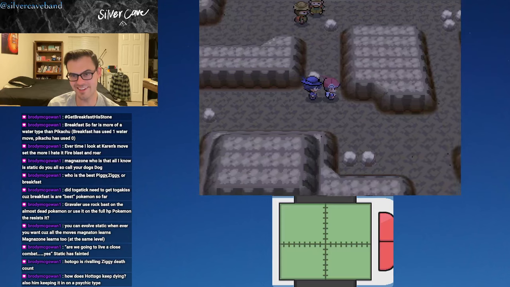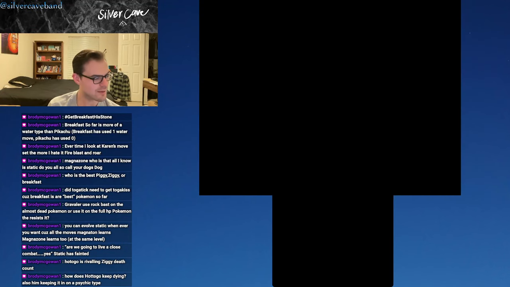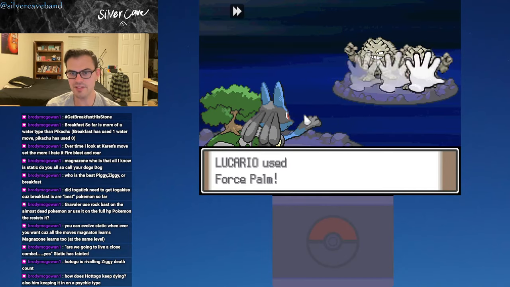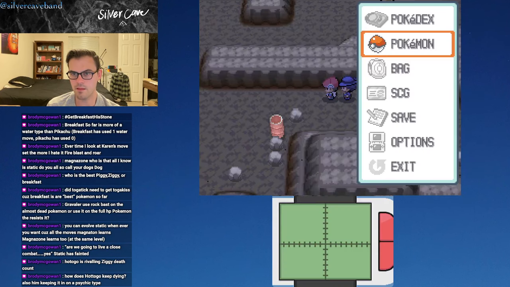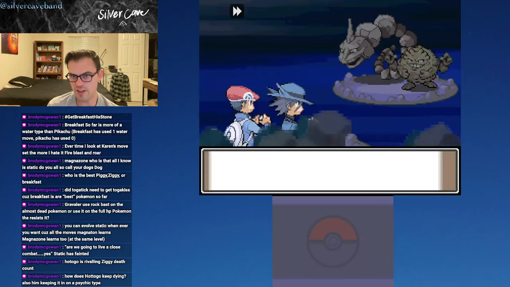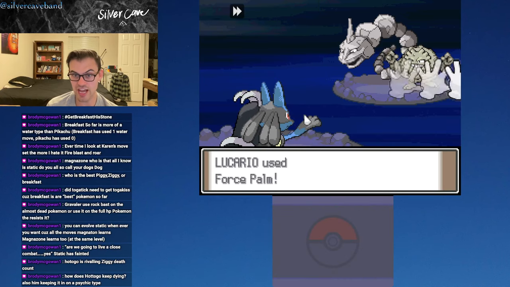I know. Hot to Go does keep dying. I mean, Metagross, I don't know. Does Metagross really learn any psychic type moves in its moveset? Or at least by level up? I don't really know. All right, there we go. Let's get Karen up front. So yeah, again, I'm going to try to get the whole squad up to level 35 before we leave this establishment.